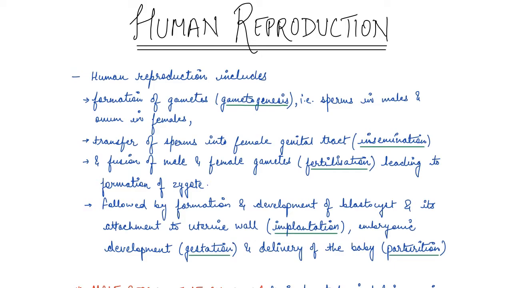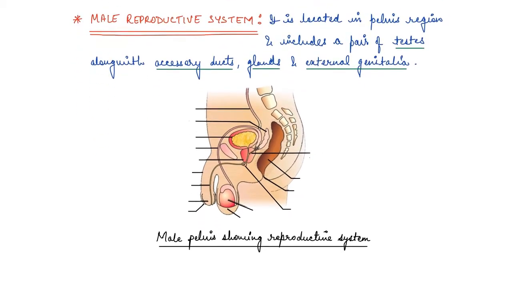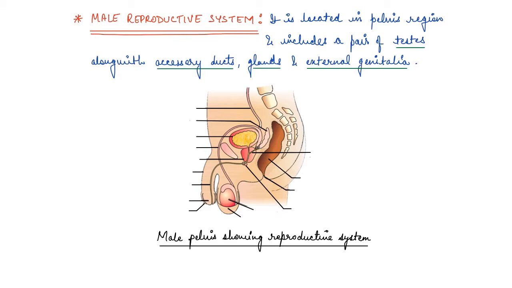So let's see what the male reproductive system is all about. The male reproductive system is basically located in the pelvic region. So this here is the structure of the pelvic region of a male human. The male reproductive system includes testis, and along with that there are various ducts, there are glands, and there is external genitalia. So there is external genitalia, testis, accessory ducts, and accessory glands — these together form the male reproductive system.